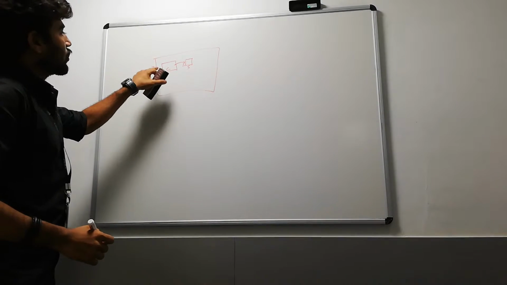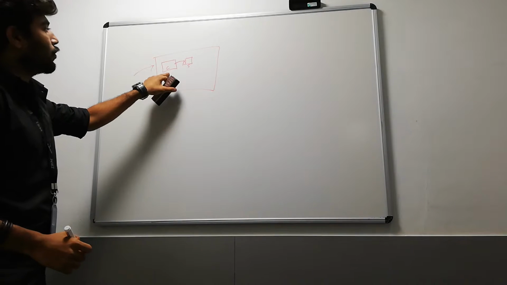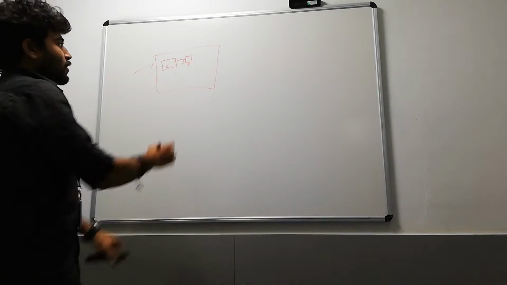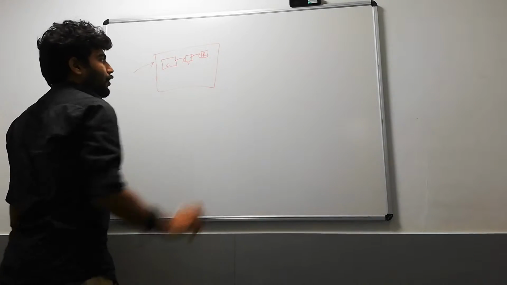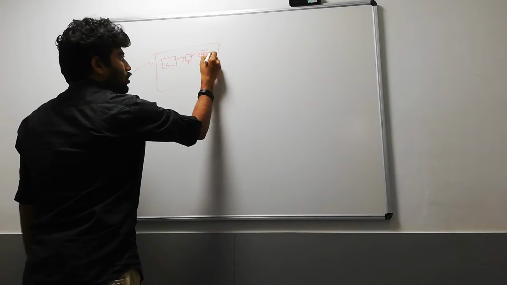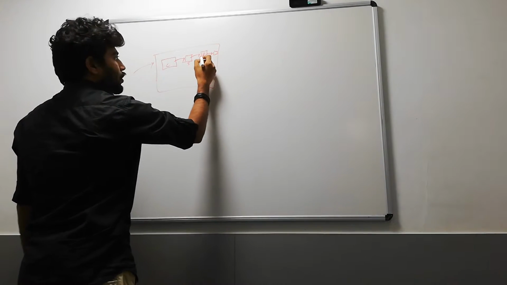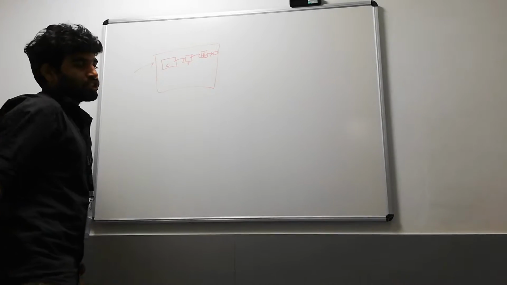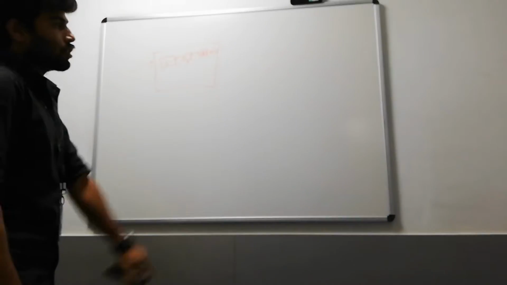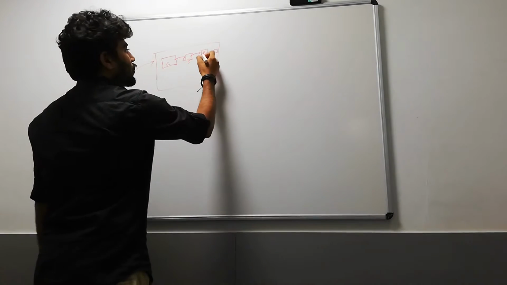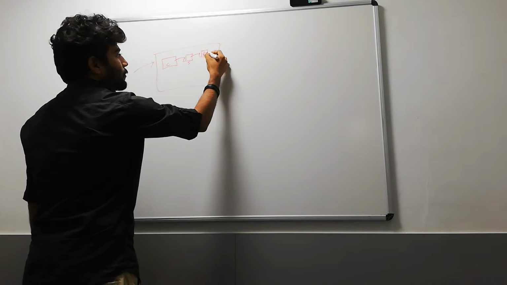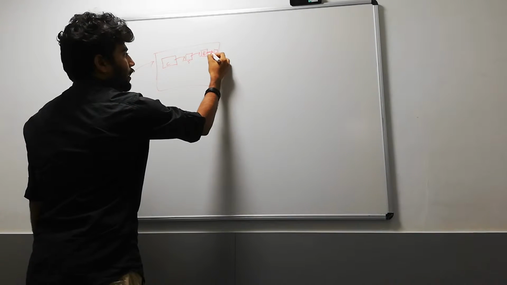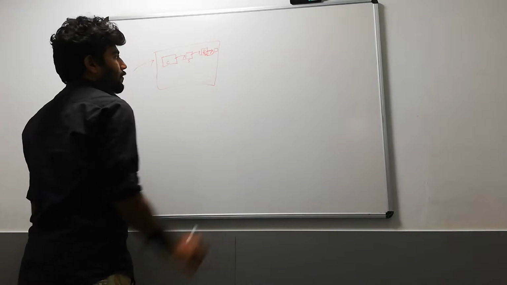So when the controller receives the request, it sends the request to the service, and the service class will pass the request to the repository class. Okay, and this repository class will go to the database. Here we are writing the persistence logic. Here we are writing the service logic, okay, business logic. And here we are writing the repository logic, so it goes to the database and fetches the record from the database.